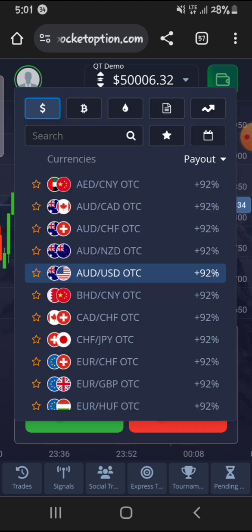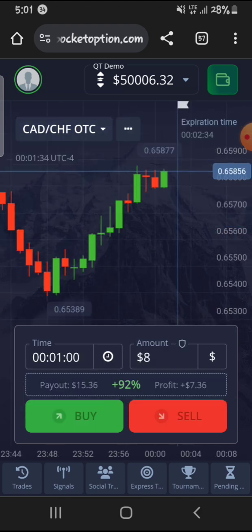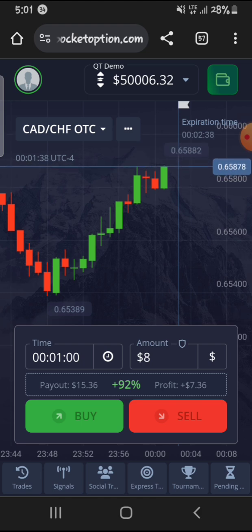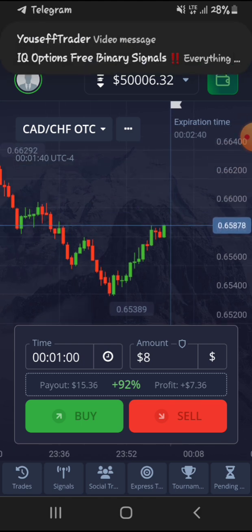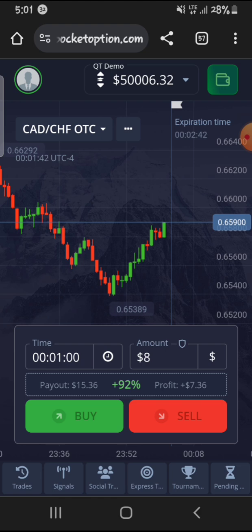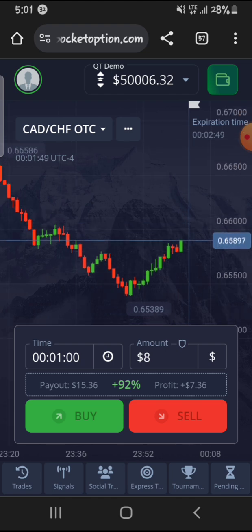That's the Australian dollar paired with the US dollars. It could be CAD CHF. That's the Canadian dollar with the Switzerland CHF. I hope I'm correct with that. So different currencies paired together. That's what we mean by a pair. And what distinguishes a forex pair from a binary pair is just the OTC at the back, right? So that's it, by the way.